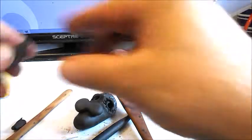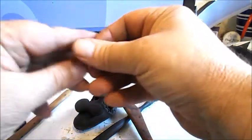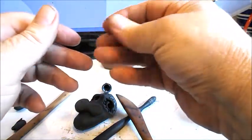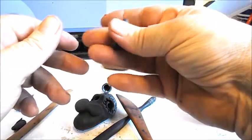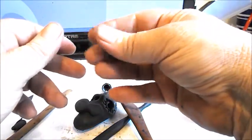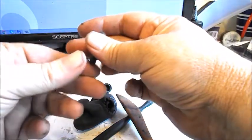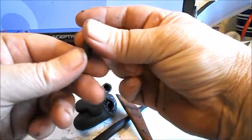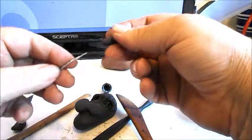Now I'm going to make a neck. Now this is a stylized guitar, and it's also more suggestive of a guitar. So it's basically not going to look exactly like a guitar, because it's a suggestion. You'll know it's a guitar, but it's going to be stylized and not as detailed as a regular guitar, because I'm basically just suggesting, letting people know this is a guitar.